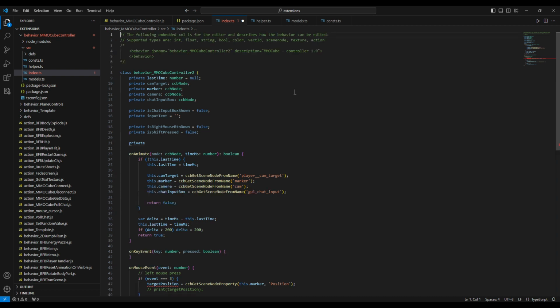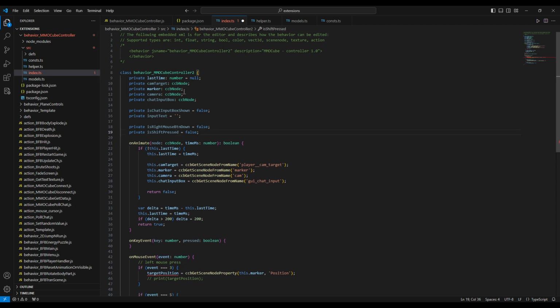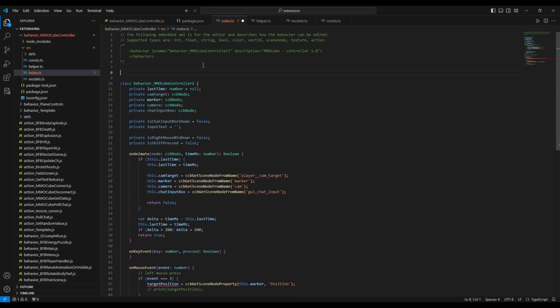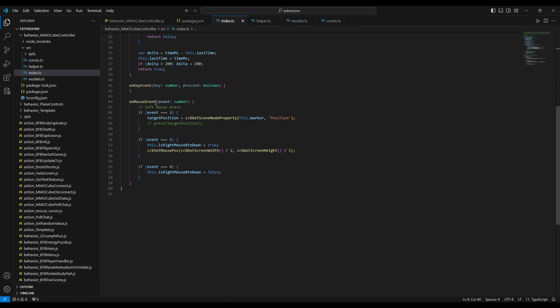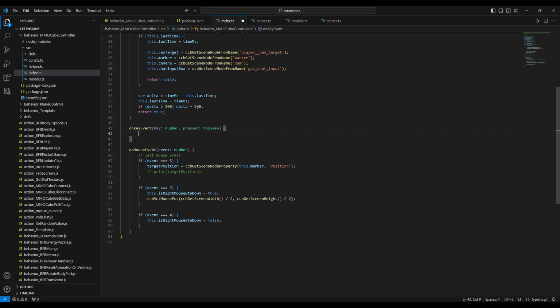Okay, so no, it doesn't work like that. It shouldn't be the class, because I'm reusing it in the other action. So I just need to define target position here. It will have either type vector 3D or it could be null, and currently it will be null. So now if events equal 3, nothing to edit here. I think everything looks pretty fine.